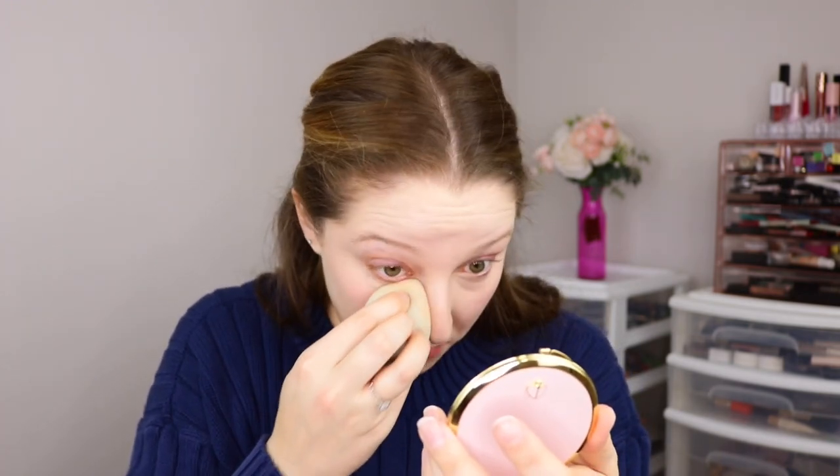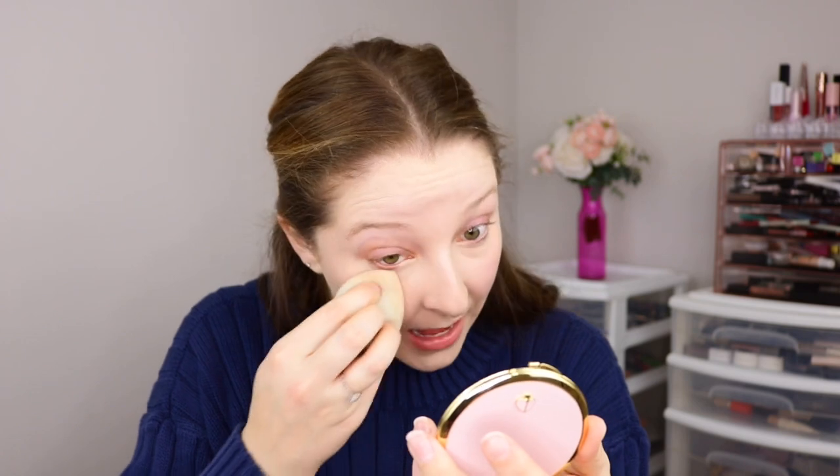Now I blend it out. I'm doing my makeup to show you these products, but I'm also doing my makeup for going out with my friends tonight — so this is a true makeup look that I'm actually going to be wearing out, and I really do care about how it looks. This concealer looks so smooth and hydrating on my under eyes. It has great coverage but looks so lightweight — it doesn't even look like I'm wearing makeup. My goal is for my makeup to look so natural and skin-like that you can't tell if it's skin or makeup.